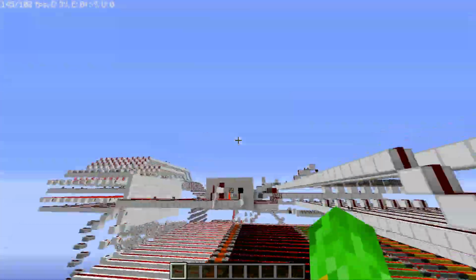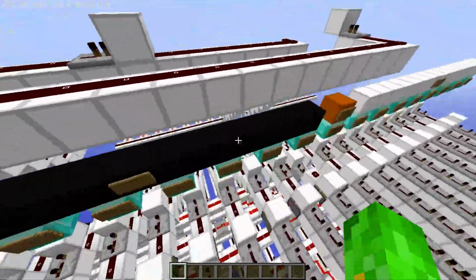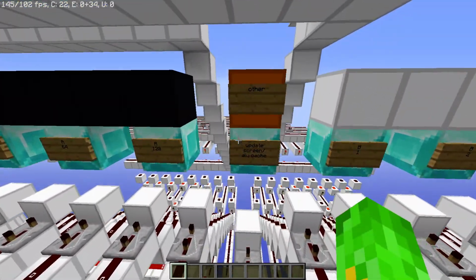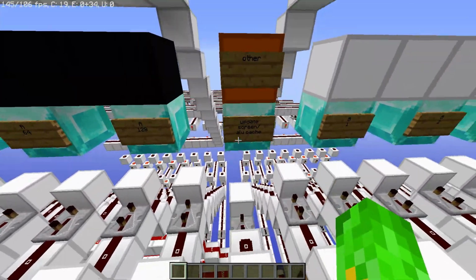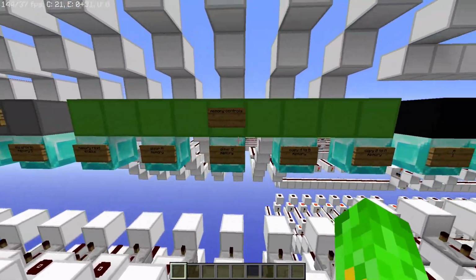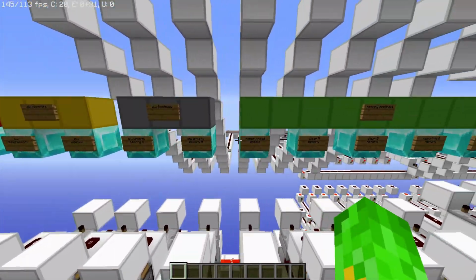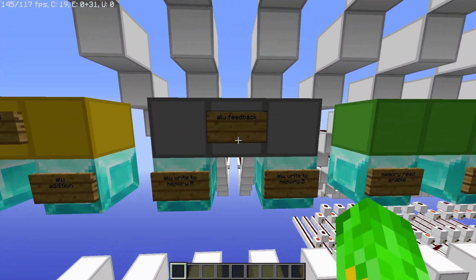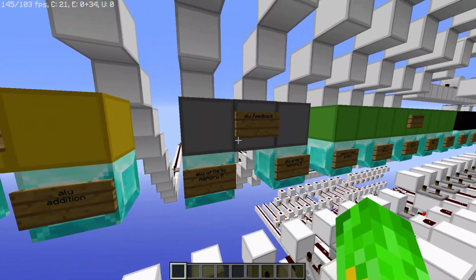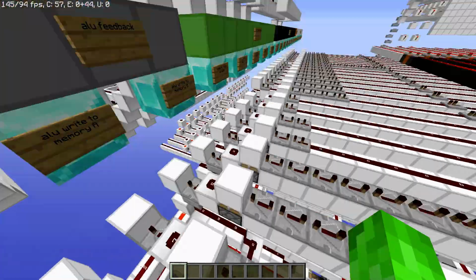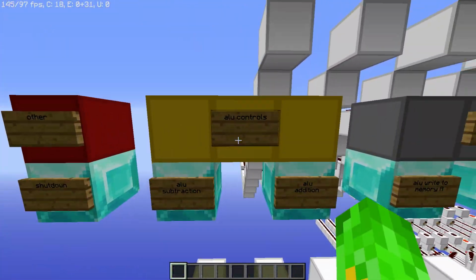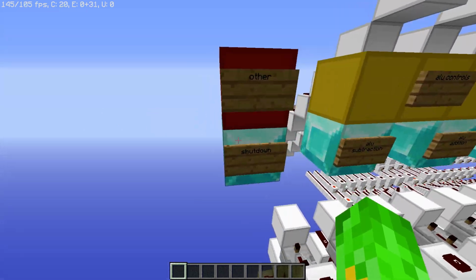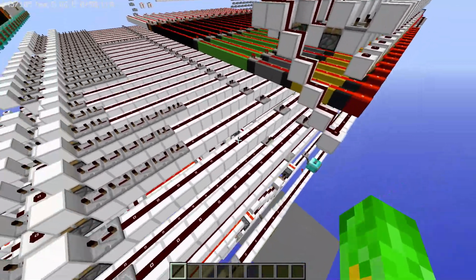You can write it directly, or you can write to memory manually, which I also show later. You can update the screen. You can control the memory, which I will also show later. You can do some inputs from the ALU that are feedback. You can control the ALU, and you can shut down the computer.